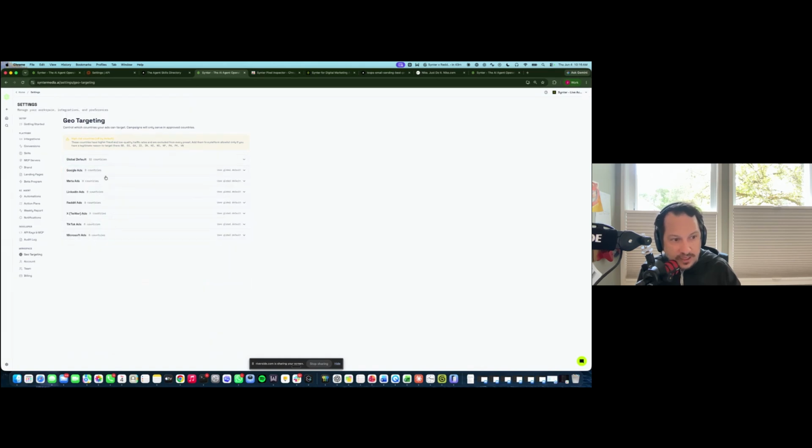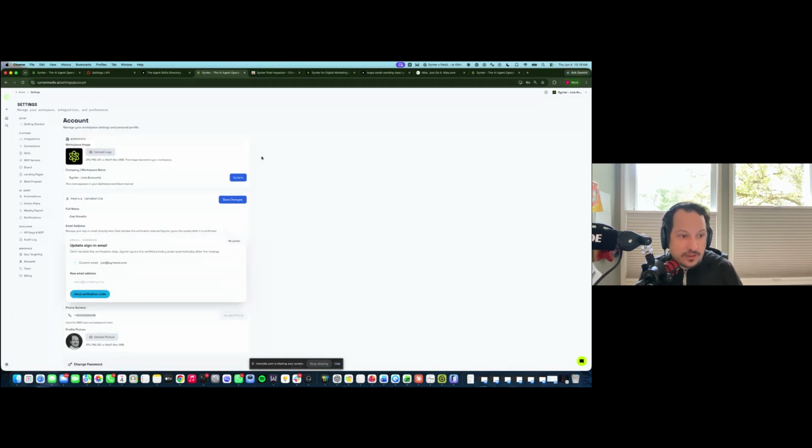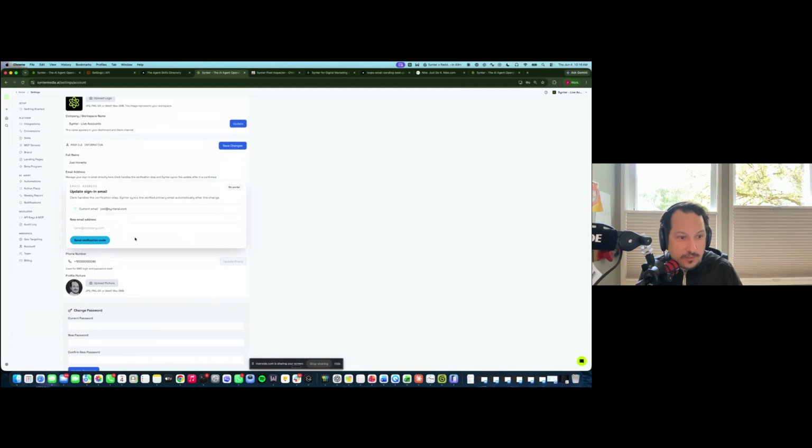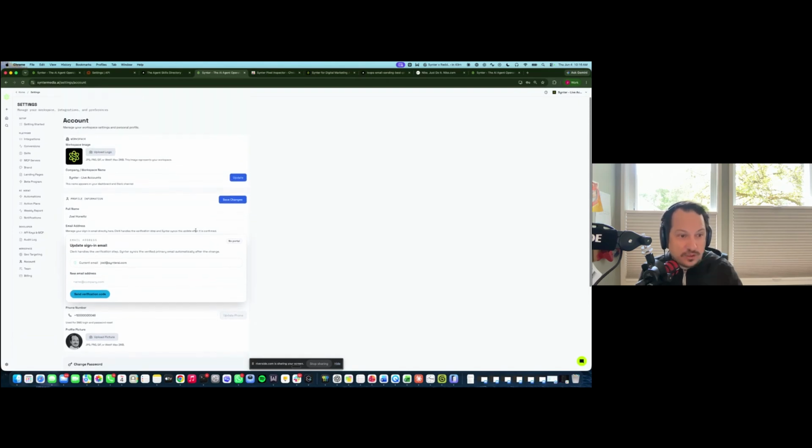I need to add the rest of the ad platforms here now. I'm just looking at this. Or do something a little bit different. But yeah, you can go back in there and make edits. You can customize your workspace here, which is really quite nice.